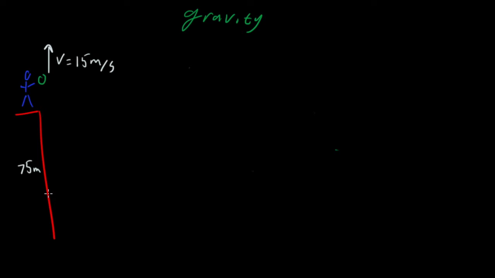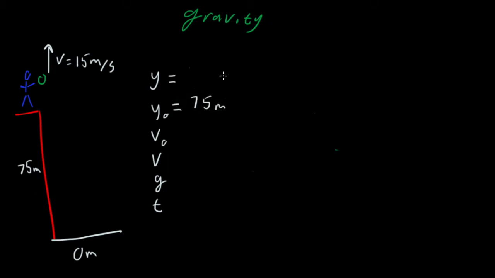Let's say I'm standing on top of a 75-meter cliff, and I throw a ball straight into the air with a velocity of 15 meters per second, such that it is able to fall to the bottom of the cliff. So the ball is going to land at the bottom of the cliff where it's 0 meters tall. How do I solve something like this? Well, let's put together our variable list, and let's solve this. My initial height is going to be 75 meters. I'm at the top of that 75-meter cliff face. I should be able to pull that out of this problem. And I'm going to land at the bottom of the canyon, so it's going to be 0 meters. My initial velocity, that's given, that's 15 meters per second.